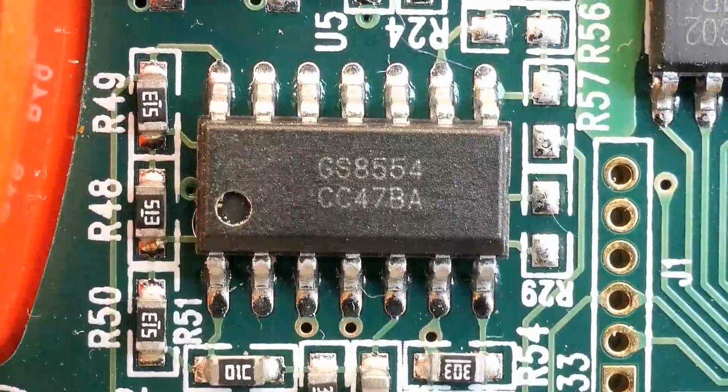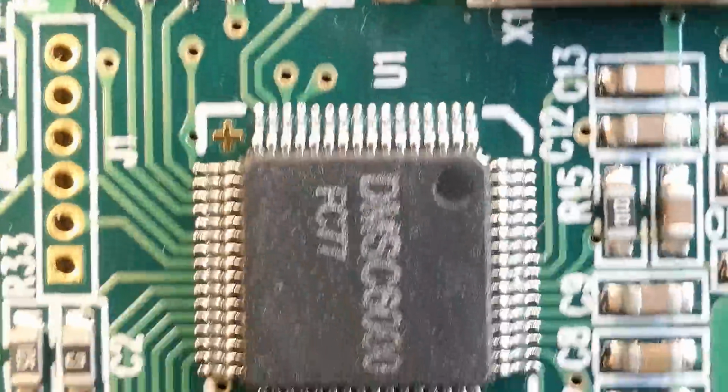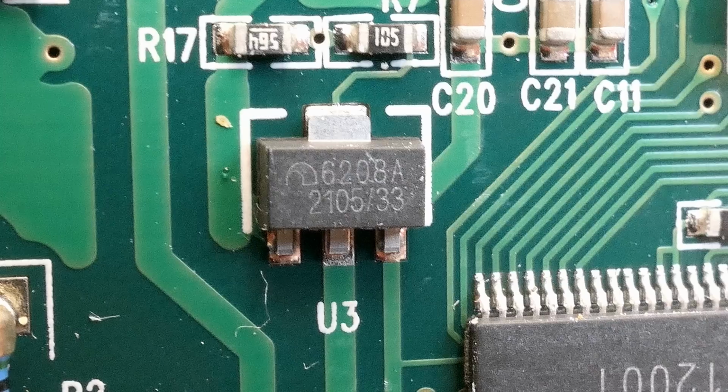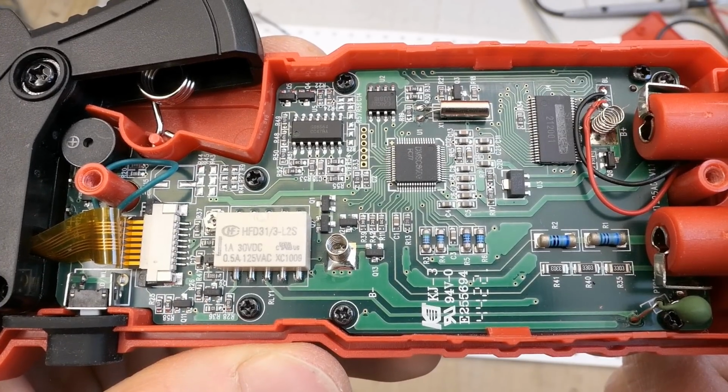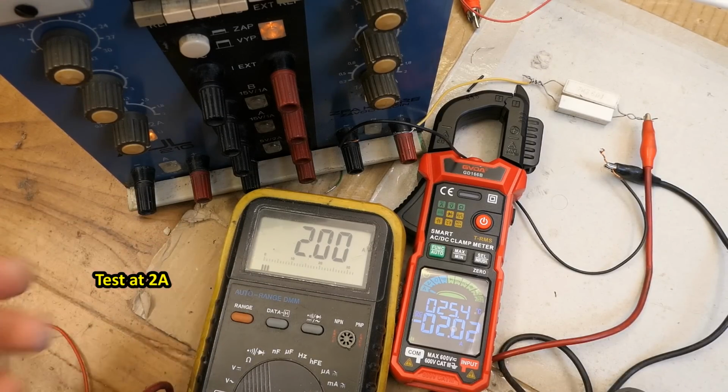And of course, if anybody's interested in the markings of the chips, one chip, another chip, this chip and the last chip. And this, I guess, a voltage regulator. So that's the meter back together. Let's test if it still works. And it still seems to be measuring right.